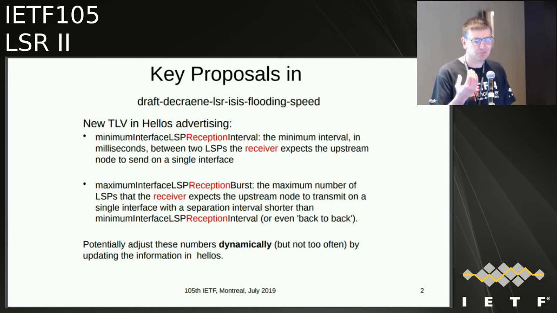But the downstream node can change depending, for example, on the number of IGP neighbors it has. For example, if it can process 10 LSPs per second in the control plane, it can divide by the number of IGP adjacencies that it has. And that value can change anytime you change the topology of the network. Yeah, that's really implementation dependent, and you can always face some race conditions when the computation that it will try to do will be wrong, and you may face some issue.